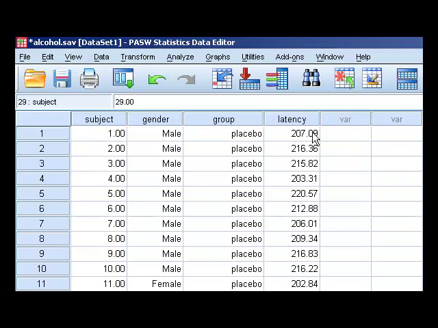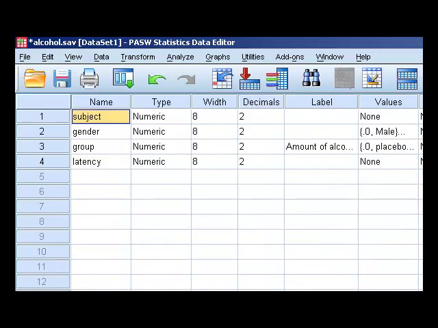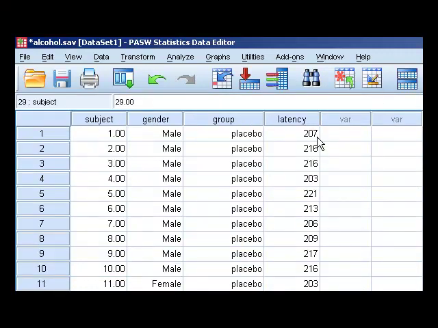What we might do is go to the variable view mode and change the number of decimal places in latency so that it's actually 0. This doesn't do anything in terms of analysis, but it reminds us what our true level of accuracy is. It's really important to keep in mind when we're doing statistical analysis that we have this true level of accuracy. It's silly to claim that things are more accurate than they actually are.